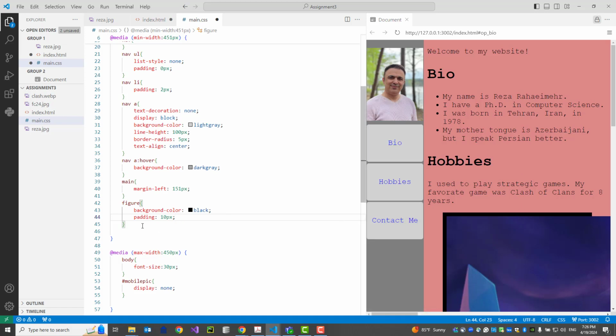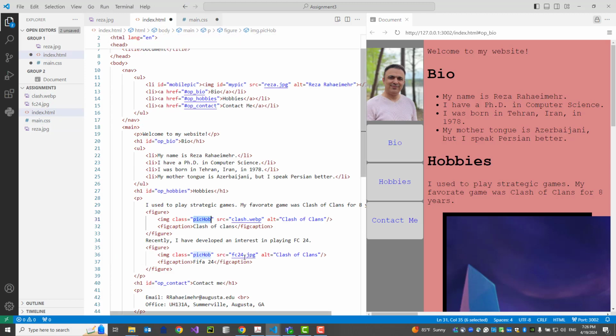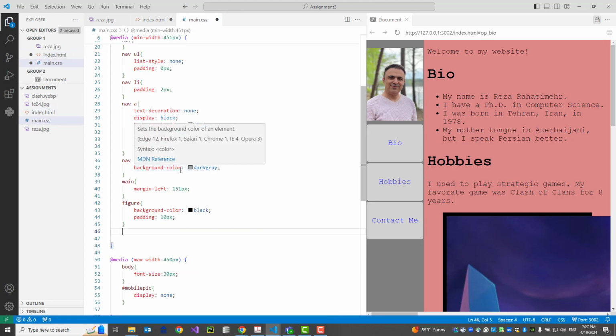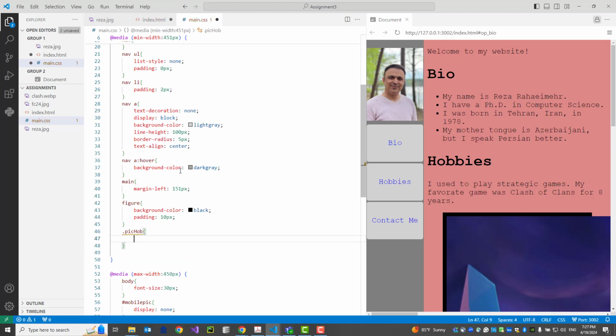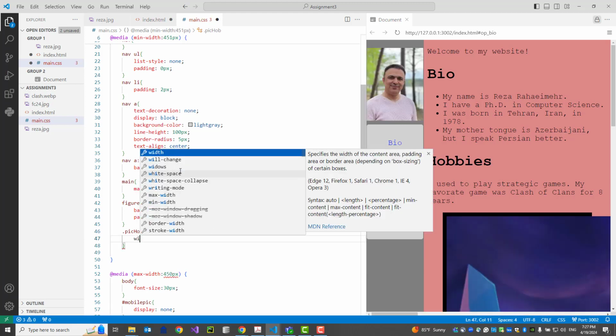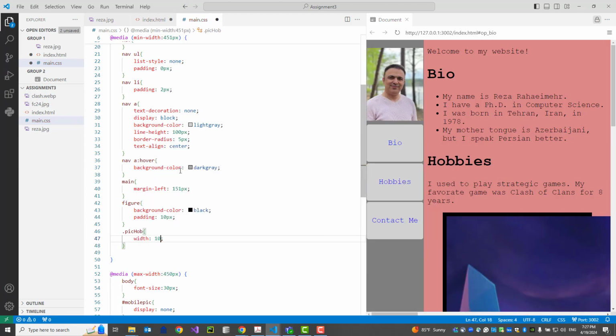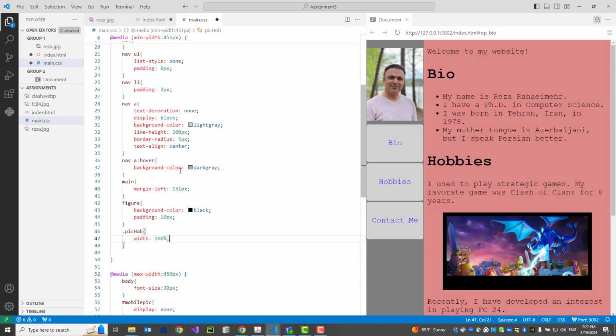Now let's fix the image size. For example, dot pickup, because it's a class, width equals 100% of its parent. That's it.